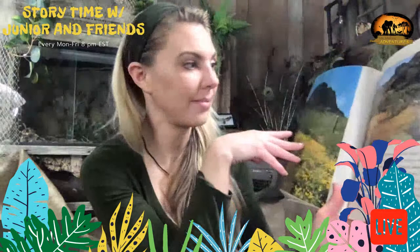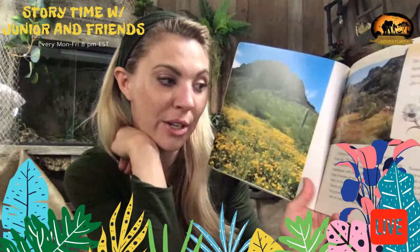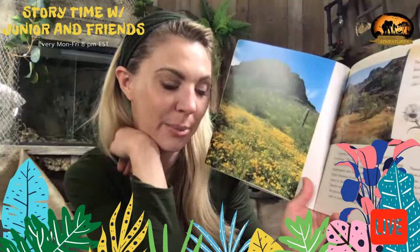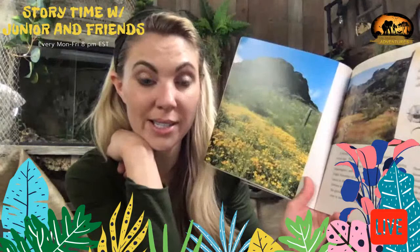A spring thunderstorm soaks the desert. A few weeks ago the heavy rain woke millions of sleeping seeds — everywhere you look, poppies, daisies, snapdragons, and other wildflowers bloom. Their bright blossoms of red, yellow, orange, and purple dance in the breeze. But in another week or two the flowers will wither and die. Their seeds will fall to the ground and wait there — maybe for a year or more — until the heavy rains come again.